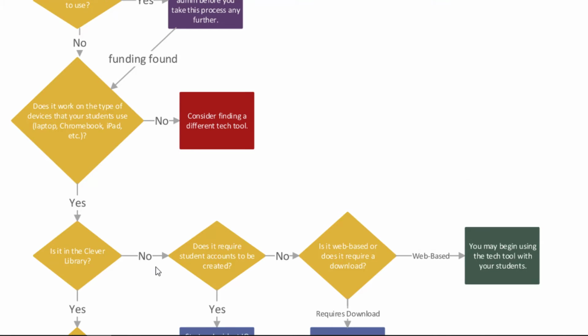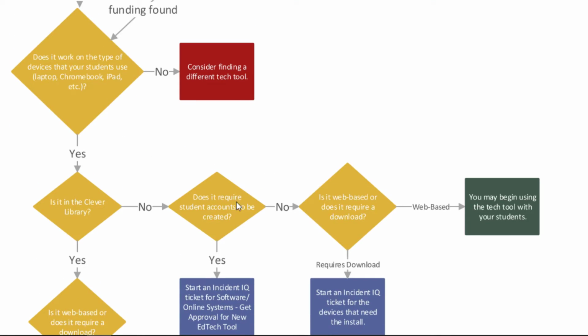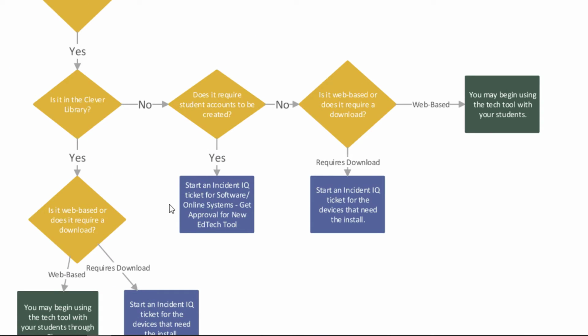But if it is not in the Clever library, then you have to consider, does it require student accounts to be created if you're using it with your students? And if it does require student accounts to be created, then you need to submit an Incident IQ ticket requesting approval for that new tech tool. Okay? Then you have to consider some other things. Is it web-based? Or does it require a program to be downloaded on the devices? Or does it require an app to be downloaded? Or does it require an extension to be downloaded? These are some things that you need to consider before you start using a tech tool.